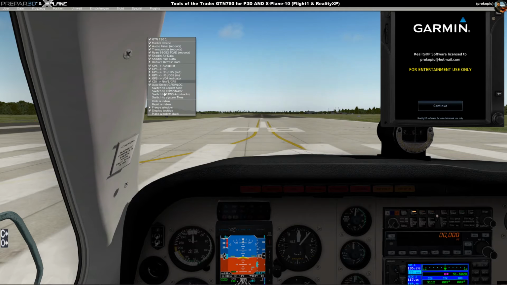So there are options that you can turn on or off. Basically the way they have done it is that it's a plug-in, and that plug-in is controlling the interface to the trainer. The trainer software, by the way, you could actually start it separately, completely without a flight simulator.